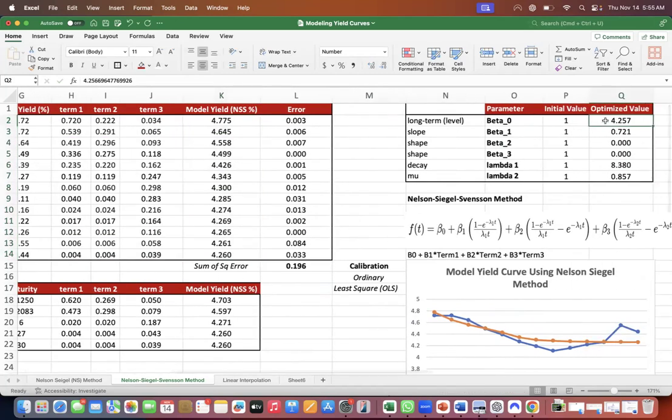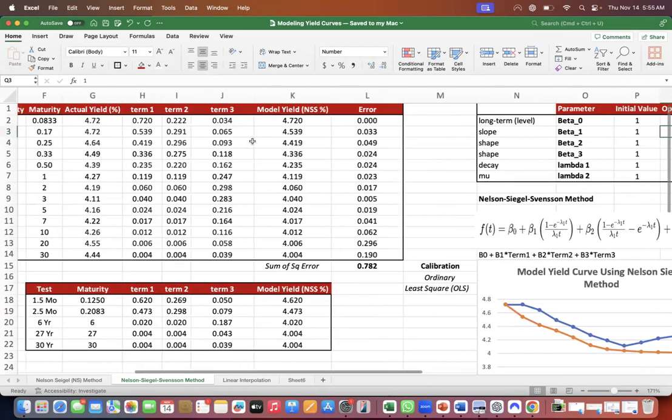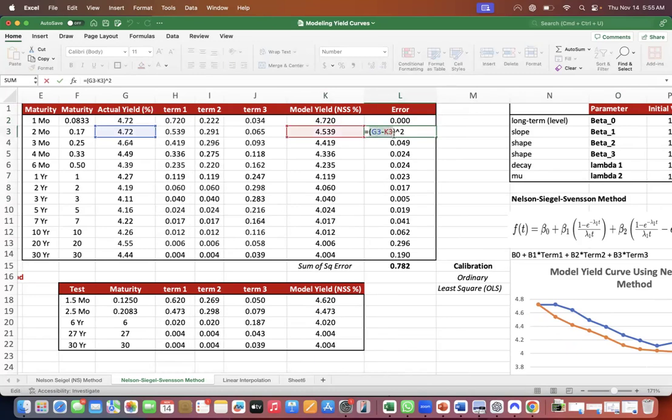Okay, so something like this. Let's say, if you see the OLS method, what was the first step? The first step was to calculate the difference between the actual yield and the model yield, and once you calculate the difference, we need to square it. So I've just calculated the difference between the actual yield and the model yield, where the model yield is the yield that we got using the Nelson Siegel Svensson model, and I've squared all these terms.